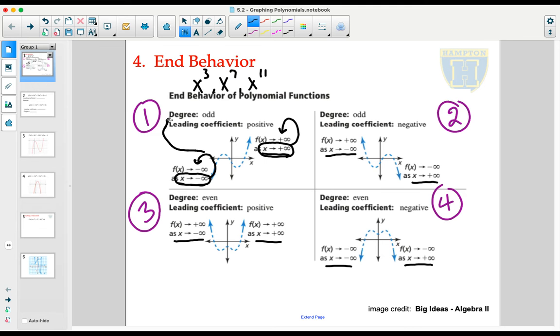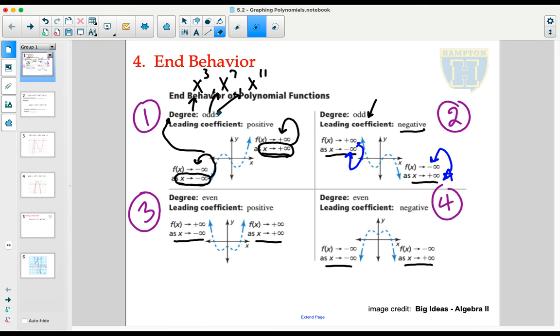That's why the degree being odd matters to us, because when we have an odd degree, the possibility exists that we could get a negative result out of the evaluation of the function. If there is a negative in front of that odd powered term, then everything flips. The positive inputs, which are down here, will give us negative outputs, and the negative inputs will give us positive outputs, and we get that flipped over version of the graph.